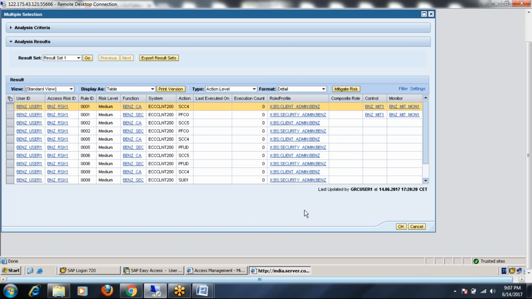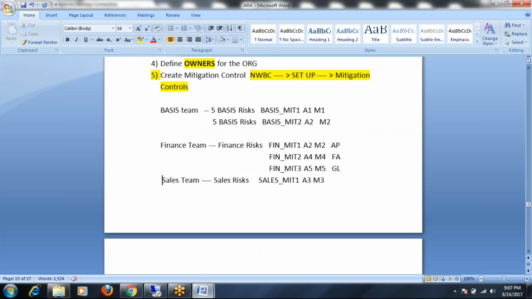That is the reason for every business process we associate 3 or 4 controls, for which we have a dedicated approver and monitor. I'm talking about business process, not every function. Let us take finance.